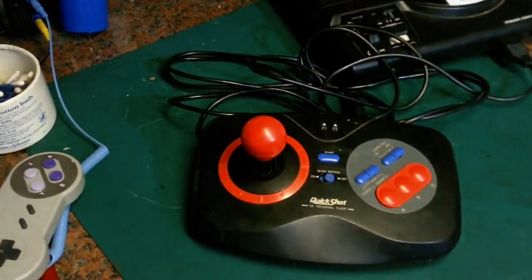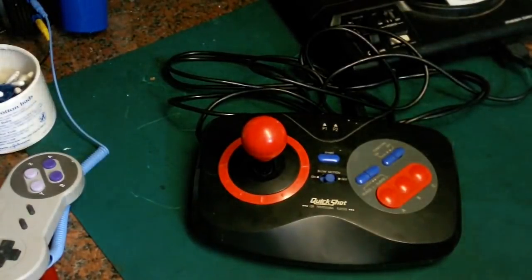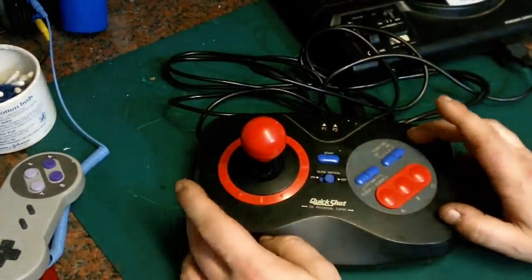Hello there, it's Jay here from Jay's Vintage Junk, and today we're starting a new little project on this Quickshot joystick we've got.